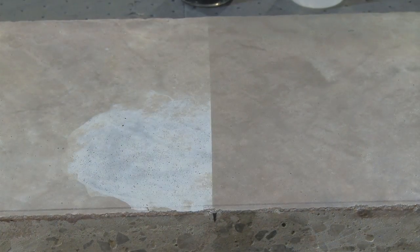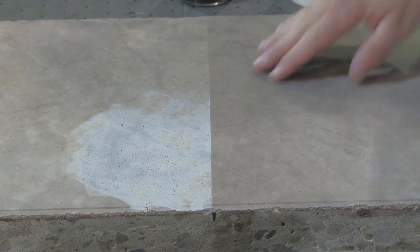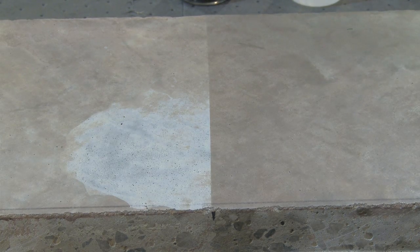We'll allow this floor to dry out and see what it looks like after it's completely dry. We've let our concrete floor dry out for a few minutes and you can really see the dramatic difference. The side treated with Consolidic Polish Guard shows no etch — you can feel no etch, there's no loss in gloss, no change in color.